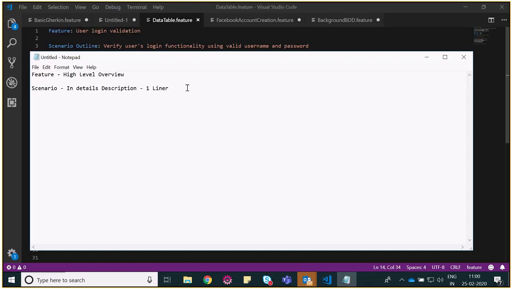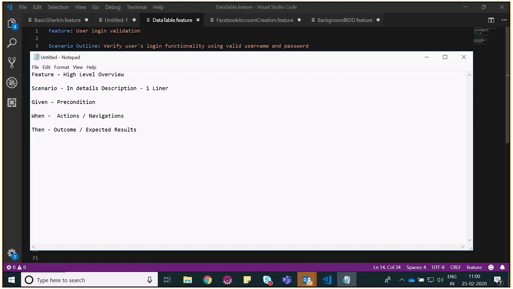What is given? Given is my precondition, guys. What is when? When is my actions or navigations. What is my then? Then is my outcome or my expected results.